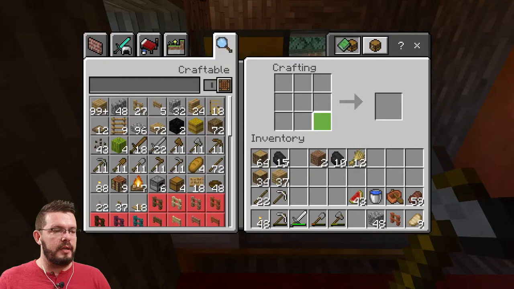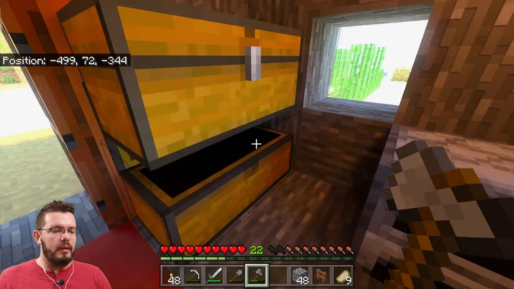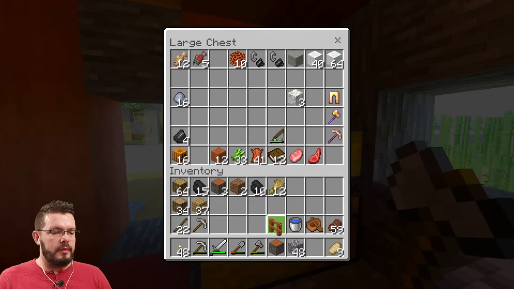And I want to go and replace that thing. Where did I put my acacia logs? There we are. Yes. So let's go do that.